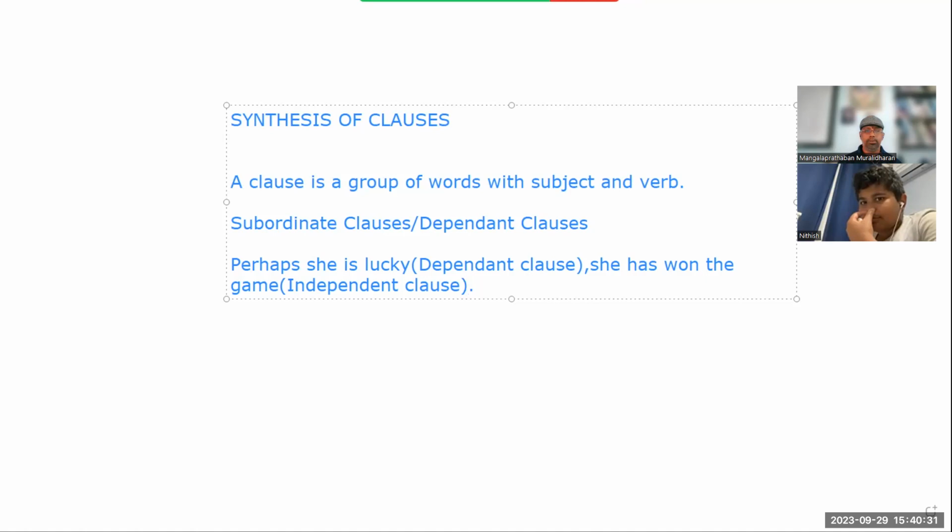Right, okay. So this is like you have one dependent clause and one independent clause. This is what we call a complex sentence. So what is a complex sentence? A complex sentence has a simple format of a dependent clause with an independent clause, right? Very simple. Okay. And I can give you some more examples.